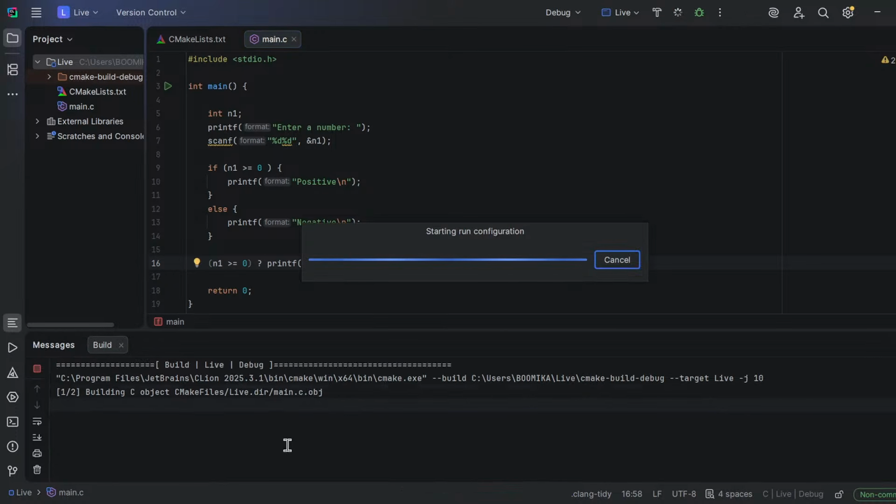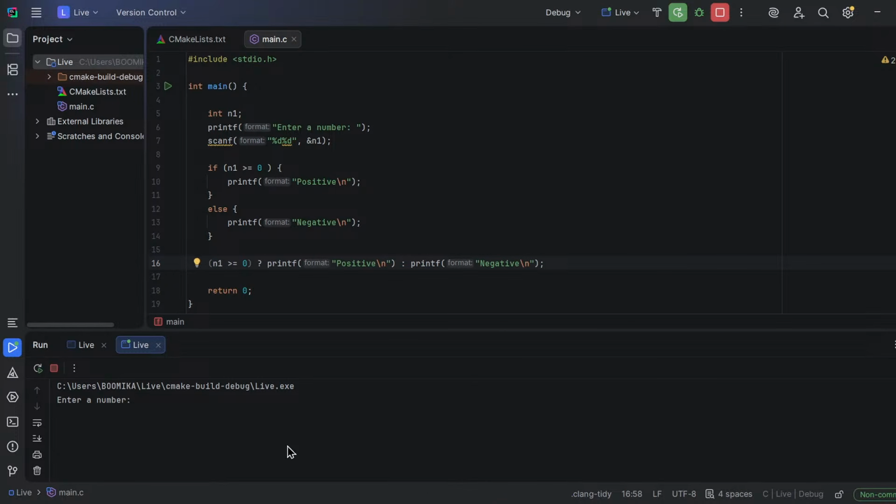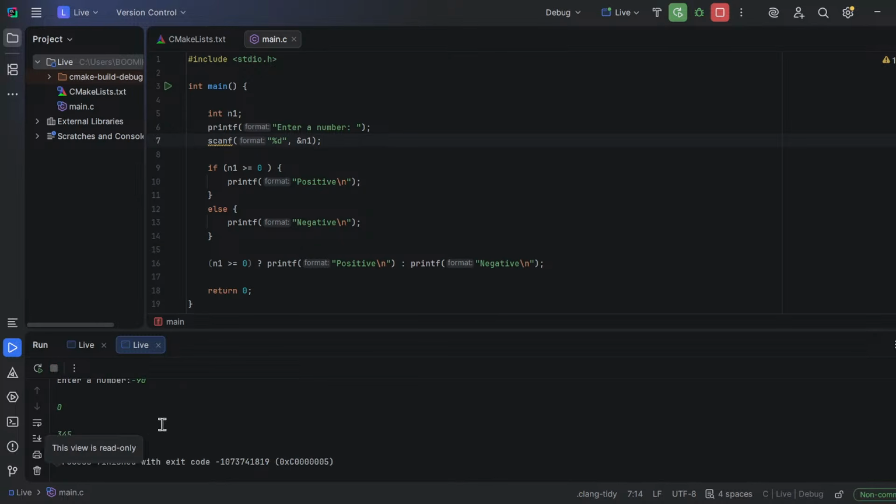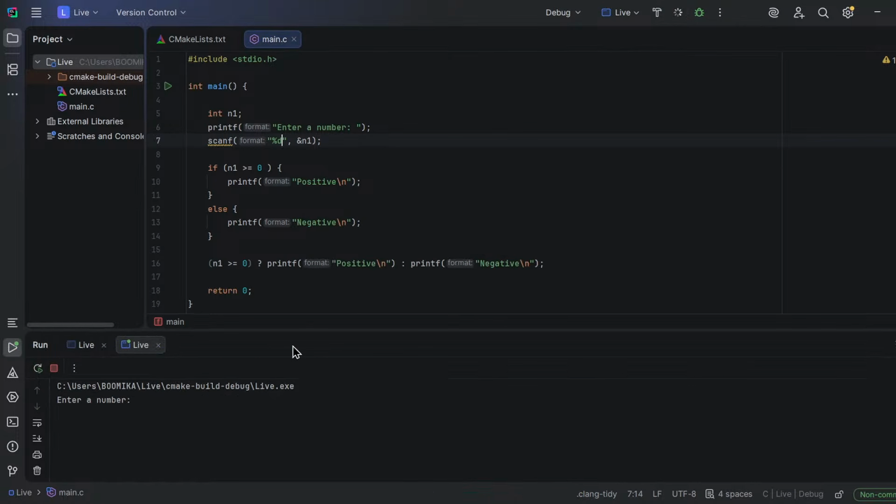So let's rerun it and check for negative 90. It asks for some number because of this. So let us run it. We'll give minus 90.